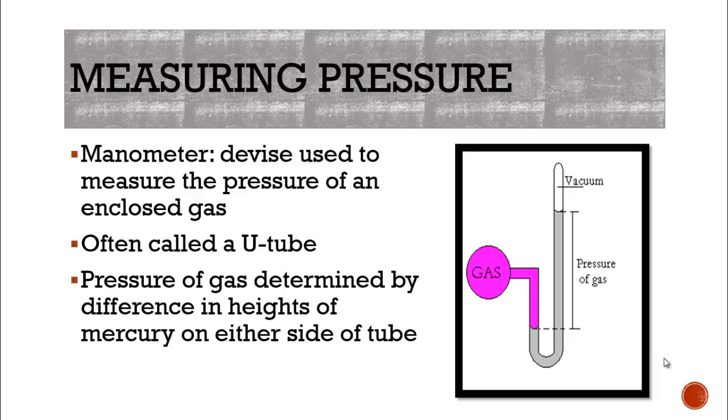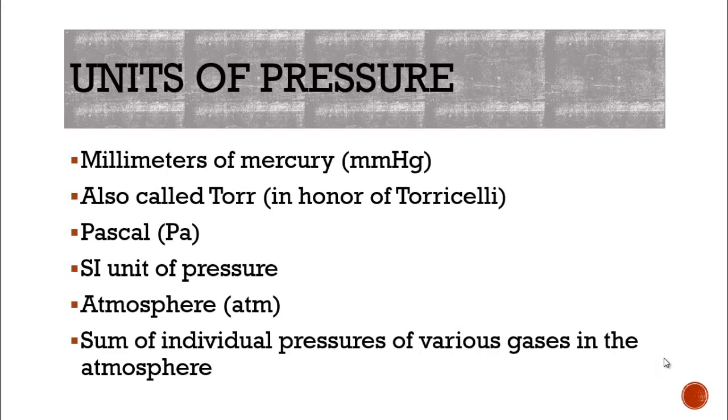So there are several different units of pressure we can use. And it all depends more on what exactly we are measuring. So if we're using a manometer, or often a barometer, maybe we'll use millimeters of mercury. So to say how high that mercury has changed, either increased or decreased within the tube. So we could use millimeters of mercury. These are often called Torr also, in honor of Torricelli. But they're going to be equal. So it's just basically a name change.